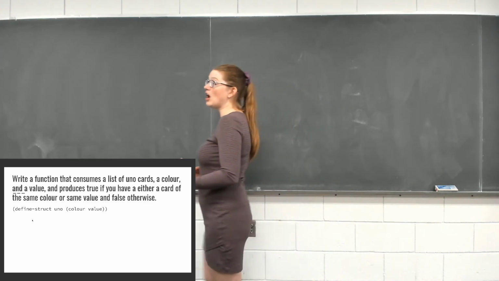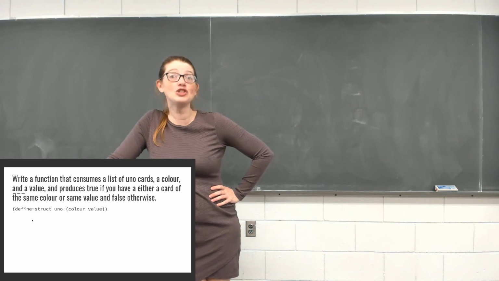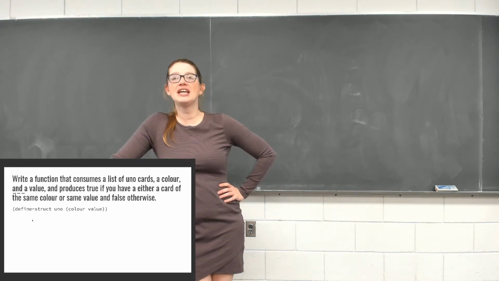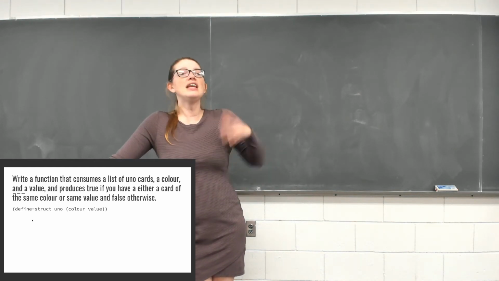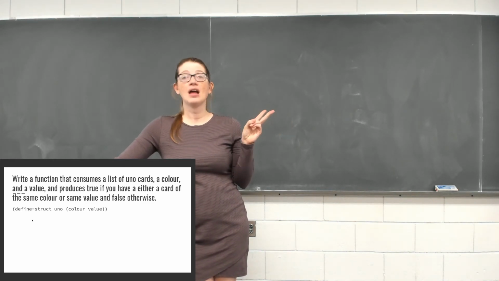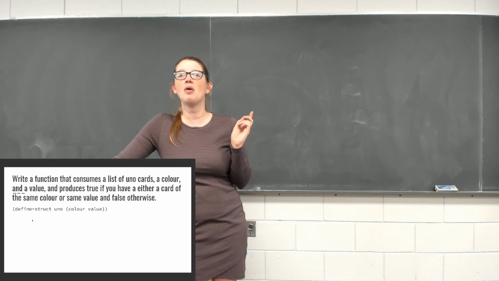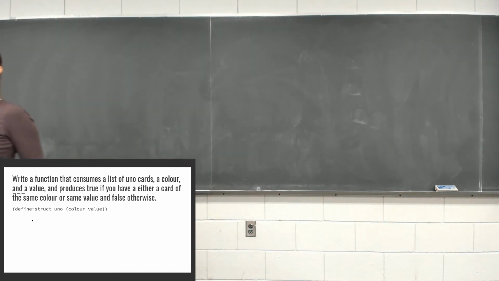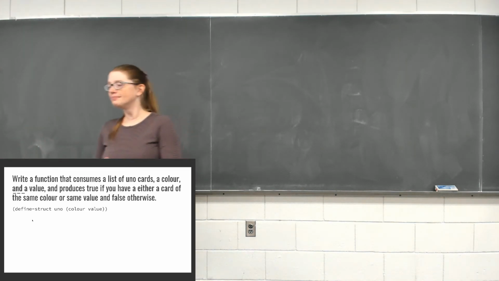I can tell you that in my own Racket code, well, it's Scheme code, and you might be thinking that I actually use Scheme outside of this class. Yes, I do. The GIMP, which is the GNU Image Manipulation Program, I don't remember exactly what it stands for. It's the Linux version of Photoshop. You can write plugins in either Python or Scheme. I hate Python, so I use Scheme. And if you're sitting there thinking, she hates Python, oh my God, what are you, weird? Python is a whitespace sensitive language, and whitespace sensitive languages irritate me. That doesn't mean I don't know Python. I actually know Python pretty well. I just don't like it. I don't like a lot of things.